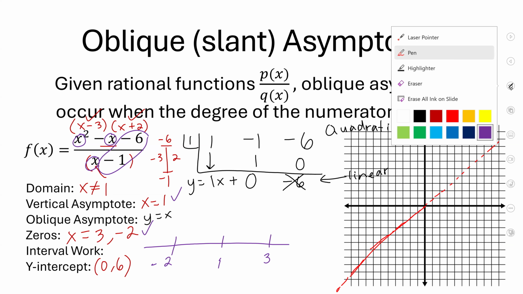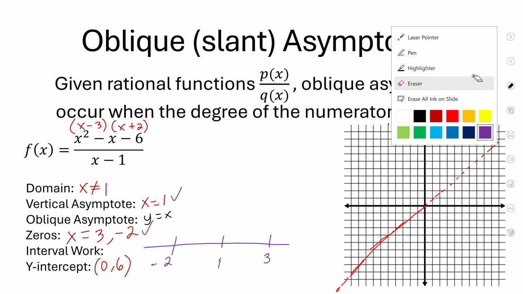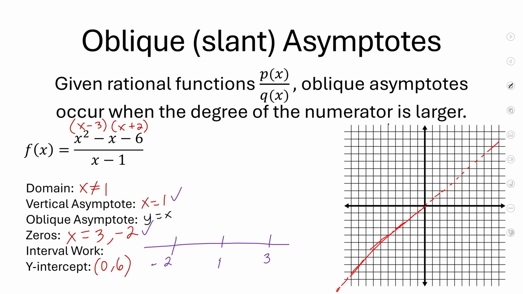Actually, let me show you guys a quick way to do this. A quick way to do your intervals is to put it in factored form. So this is our rational in factored form. So we're going to plug in a number that's smaller than -2. So let's plug in a -3. If I put in a -3 here, here, and here, I'll get a negative in this parentheses, a negative here, and a negative here. That's 3 negatives. If you have an odd number of negatives, it'll just be negative.